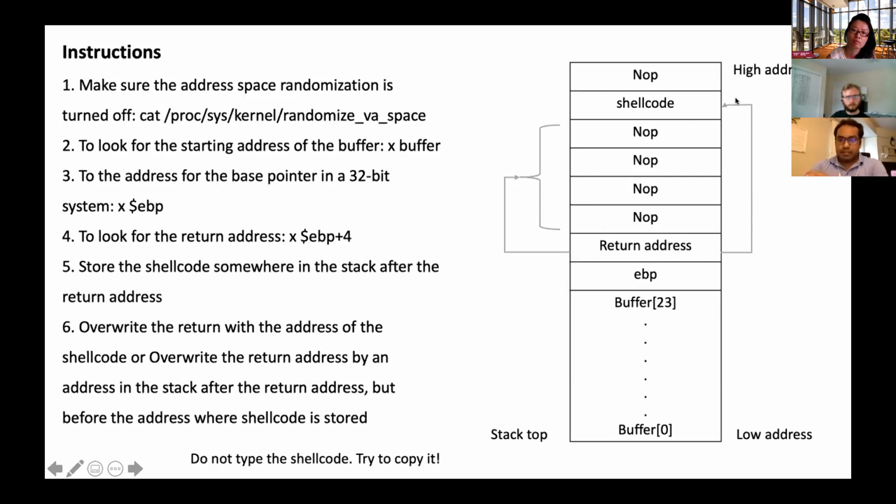Now, this is the exact, precise way, but you can also point this return address to any place after this return address and before this shellcode, since all of them are by default filled with NOP instructions. If you follow the sample exploit code, it's already pre-filled with these NOP instructions. So if your return address is pointing to here, it will essentially go to the shellcode. That's the imprecise way, which gives you a little flexibility, but you can also precisely override with the shellcode. So that's how we override it.